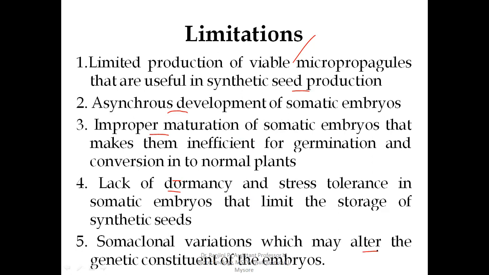When you regenerate a tissue culture plant, all the plants look alike — they will be the same, which is why they are called clones or the technique is called clonal propagation. But here and there we find variation, and these variations are called somaclonal variation, because we find this variation in tissue culture regenerated plants or clonally propagated plants which are originated from somatic tissue. This alters the genetic constituent of the embryo or the artificial seed. These are the limitations in using the artificial seed.